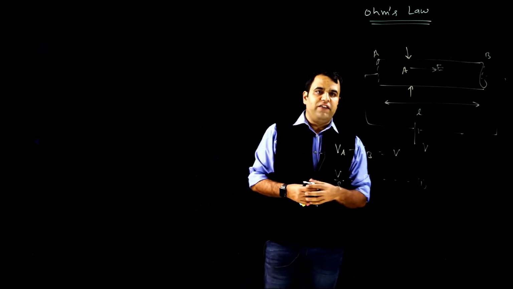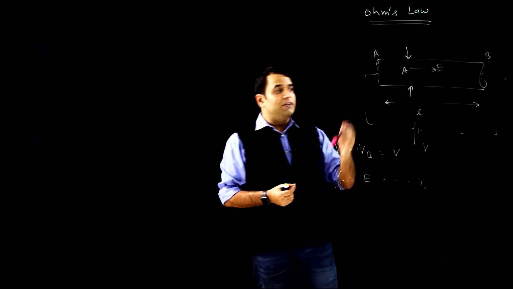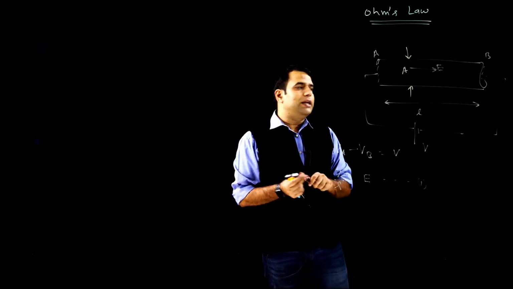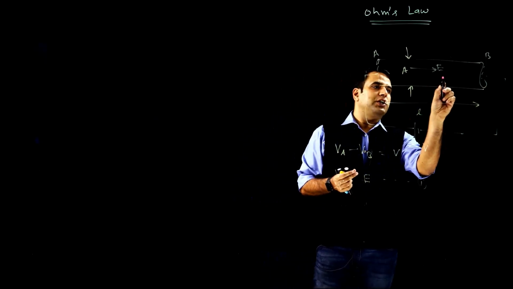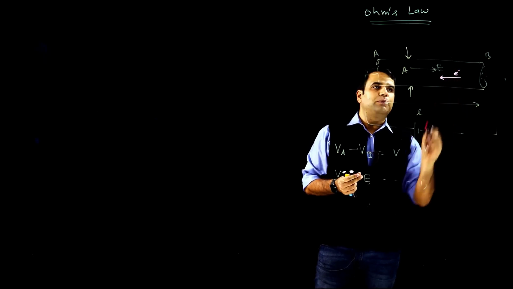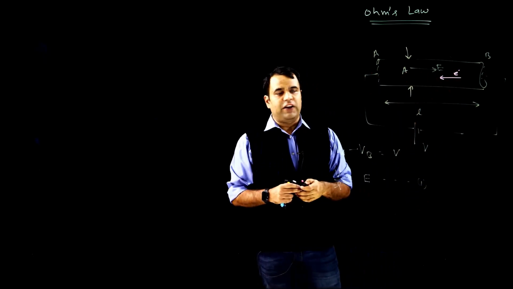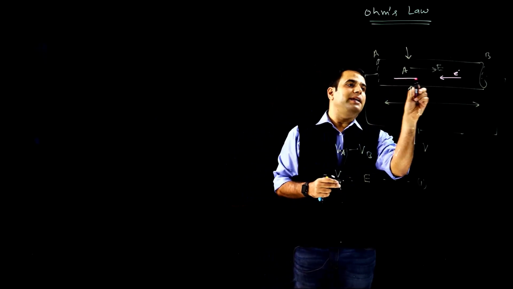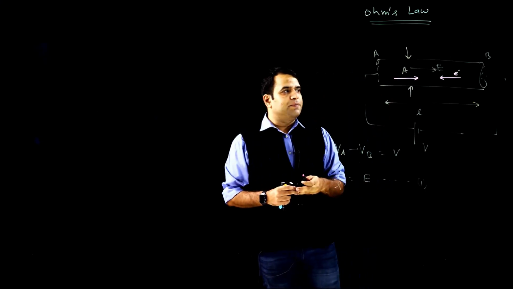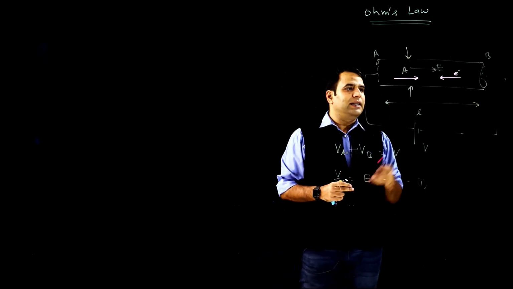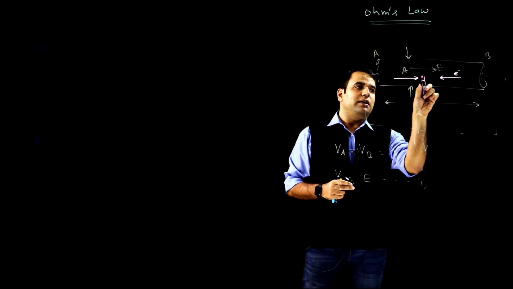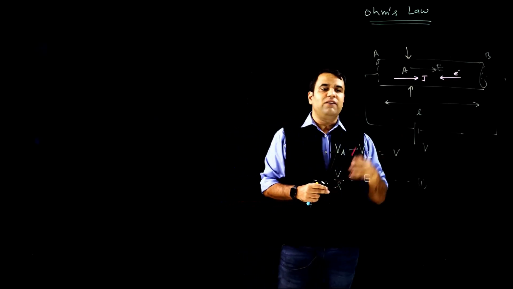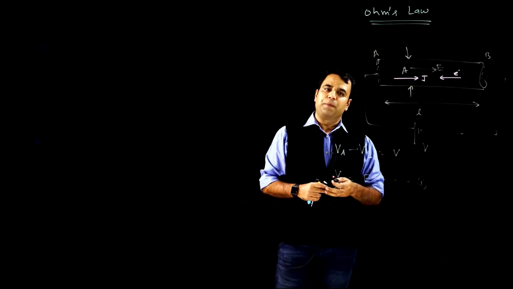And because of this electric field, the free electrons inside the conductor will start moving. And as we already know, the electrons will be moving opposite to the direction of this electric field. And because of this movement of electrons, current will be generated across this conductor. This current, we will take it in terms of J, which is the current density. So because of the electric field, this current density will be generated across this conductor.